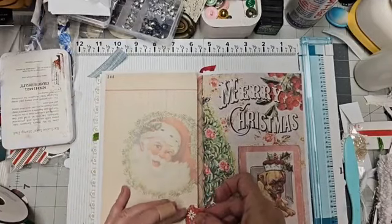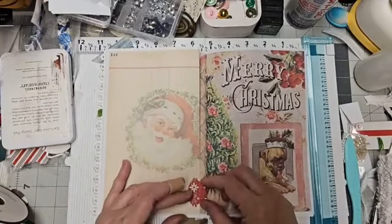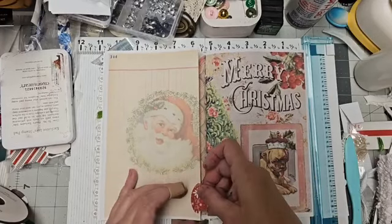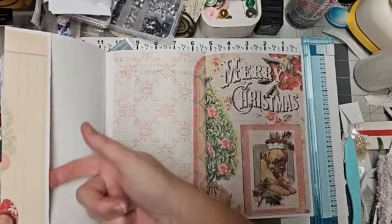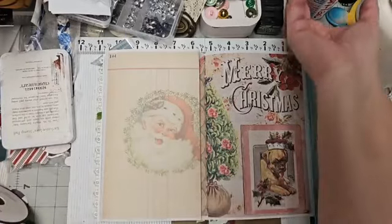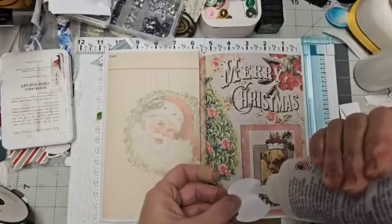I'm going to put this whale tail punch right along here down at the bottom. Can you see that? So that way it's going to make it that it opens. It's not going to affect whatever I want to put on the inside there. So it's just going to look really nice.